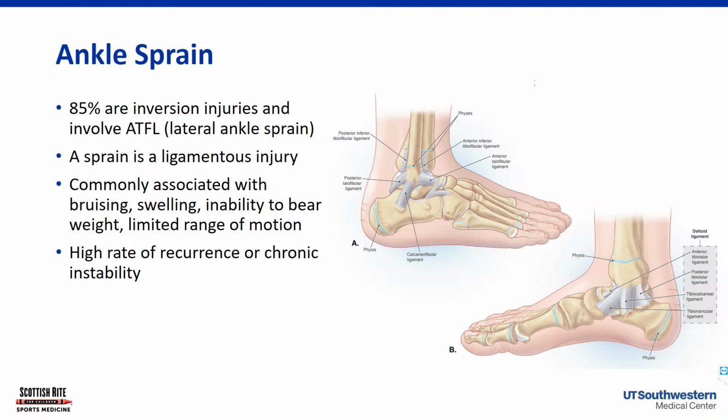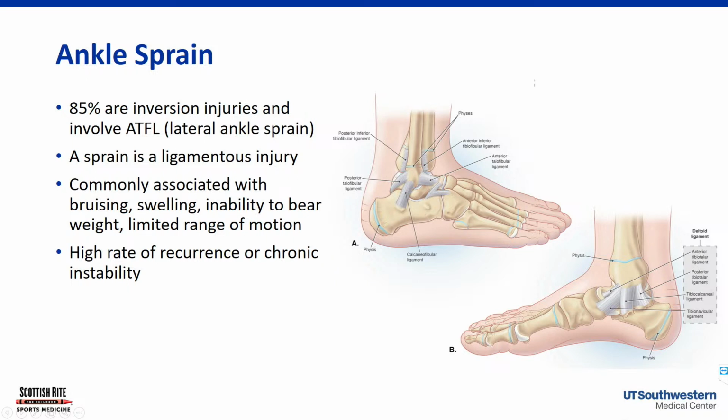I think the general public sometimes gets very concerned because, and we'll talk in a minute about imaging, they very commonly will come in with a report that they've found out their child has torn ligaments in their ankle, and they're very concerned about this. When you try to explain to them, well, that's what a sprain is, right? A sprain is a ligament injury. But when we say, oh, you just sprained your ankle, it's fine, and when we say, oh, you tore ligaments in your ankle, all of a sudden it sounds significantly worse, but it's really the same concept. So I think keeping that in mind is important as we work through this.